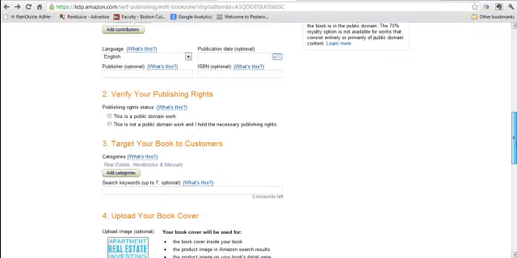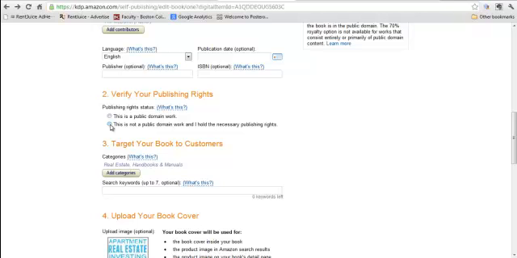So step 2, we want to verify our publishing rights. Now, absolutely stay away from this at all costs. Publishing public domain work, things from Wikipedia, either as your own or even if your ebook is full of that information and it's properly cited, Amazon, of course, crawls all of that data. They'll make a match to the stuff that already exists out there, and you'll get a big slap on the wrist. At least a big slap on the wrist. Otherwise, you'll probably be stripped of your ability to publish on Kindle. We definitely don't want that to happen.